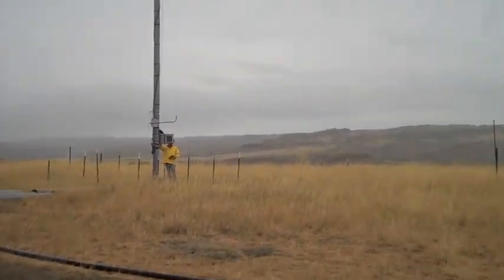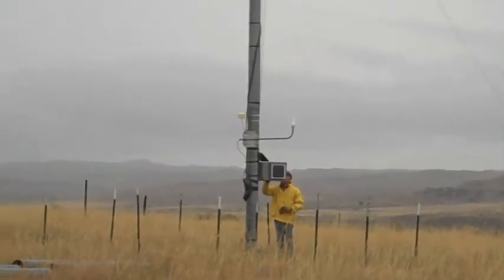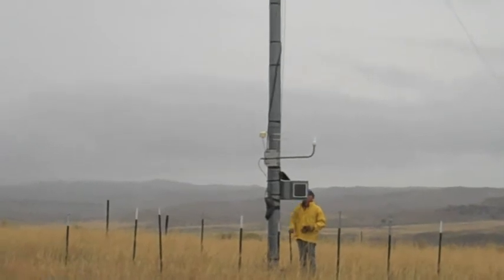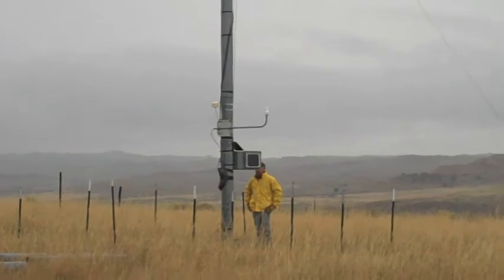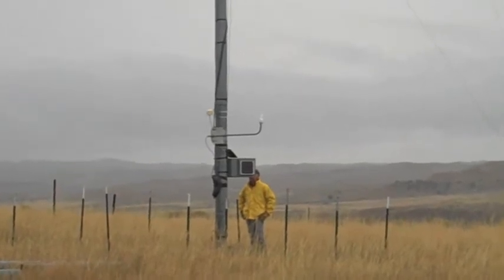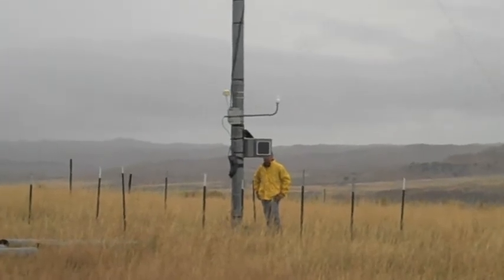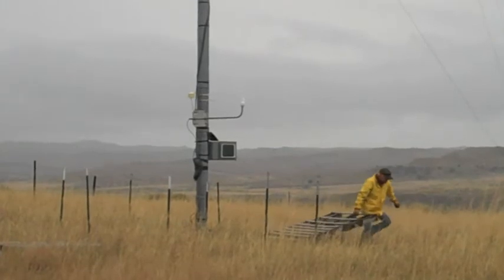Looks like he's closing up shop there. He's in at the control tower. Pretty neat because the anemometers send the information down to this box where he's working right now. And then it sends it up by satellite to, and then down to their offices in Arlington, Wyoming. Pretty neat. You wouldn't think that you'd have that way out here.